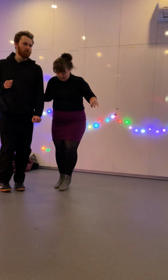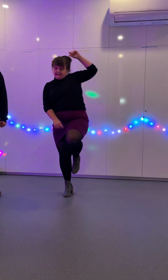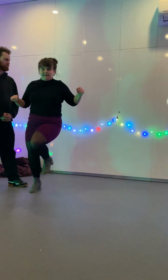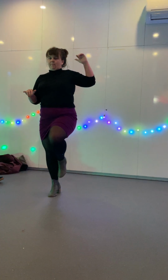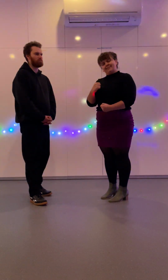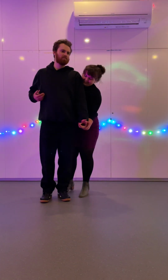And the follows start with the left foot up, but as the leads step across, essentially the leads come into our space, and we put the right foot down and lift the other foot up, and we end up like this. And then it happens again if you do it the other way. So if you do 2 in a row, you start with your left foot up, and then it lands and you end up with your right foot up, and then you take a step, the left is up again, and then you do the move again for the follows. But the key important thing was feel the intensity, the strength, which Luke could feel, and become basically much more engaged in the core.